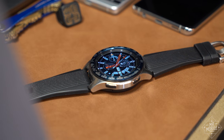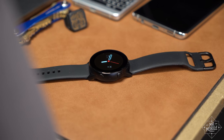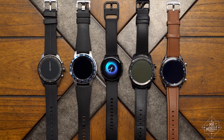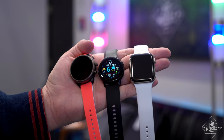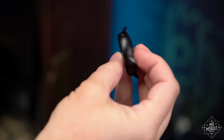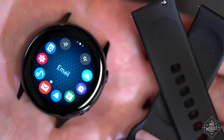In the wearable world, the only reason you take away two selling points that big is so you can build a watch that's this small. In 2019, the average smartwatch size falls between 42 and 46 millimeters, and the Galaxy Watch Active clocks in at below 40 millimeters. That's smaller than its direct competition from Apple and Google, and it's ultra light too — 25 grams without the strap. That's a godsend to people with thin wrists, and for them, the elimination of the rotating bezel will be worth it.